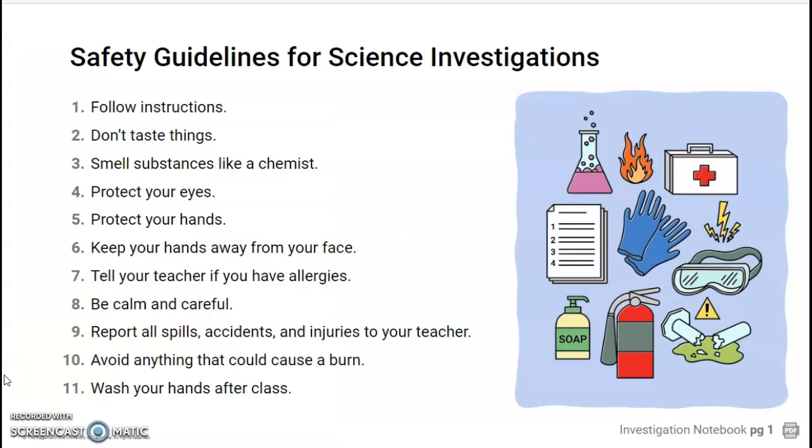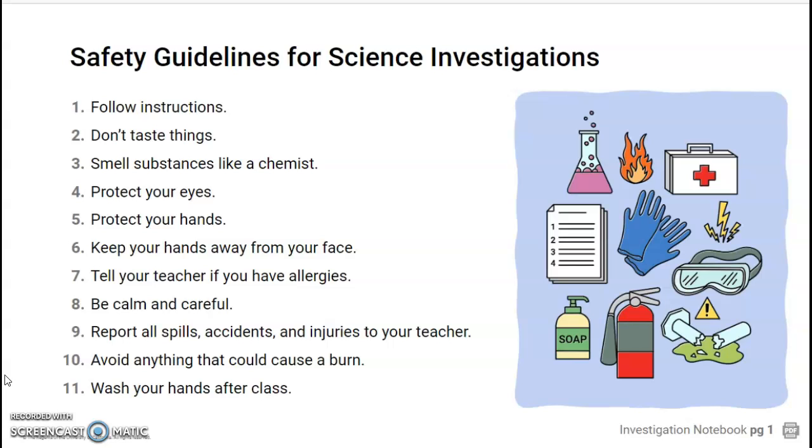Remember, when you're doing an activity, please make sure you follow the safety guidelines, especially since you're going to be doing these on your own or as a group. Today you'll be doing it on your own. The substances that you will need will always be on the counter by the sink or at the lab station area that I have guided you to.